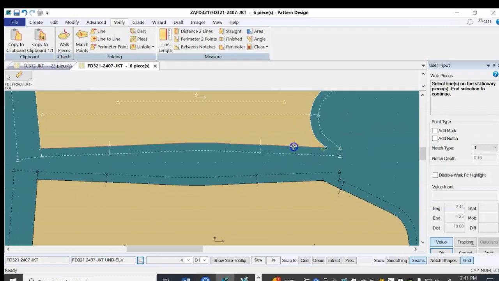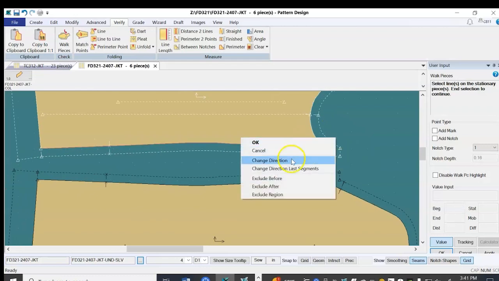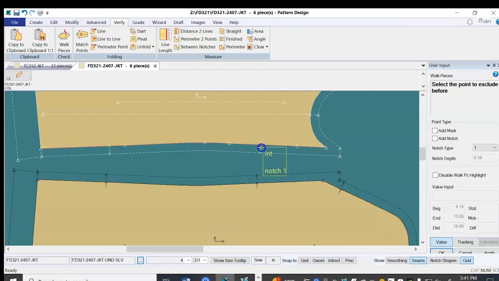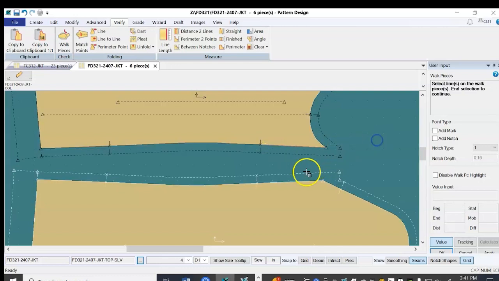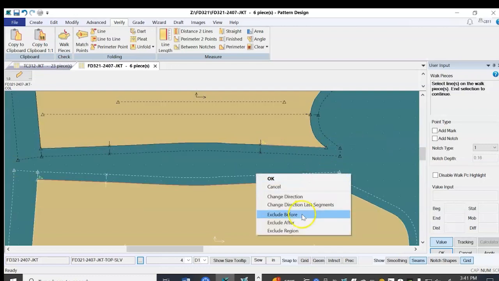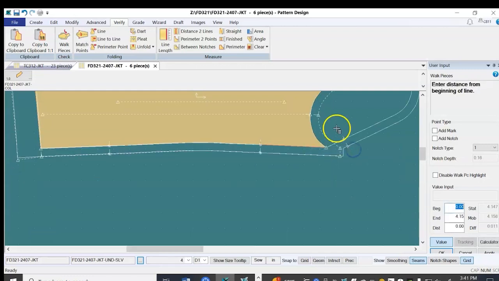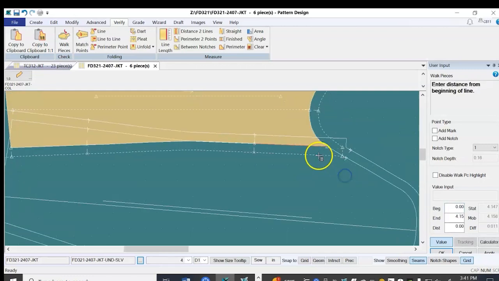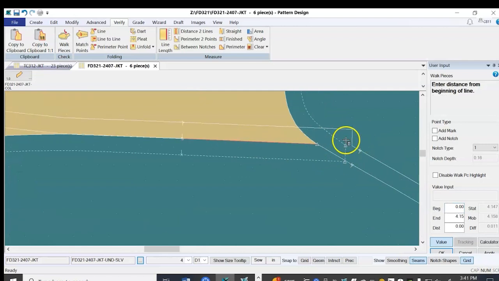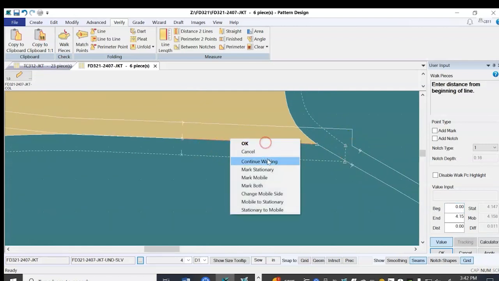So I will walk from this direction and then from this notch point. Here you see it's a little different. Do you see that?